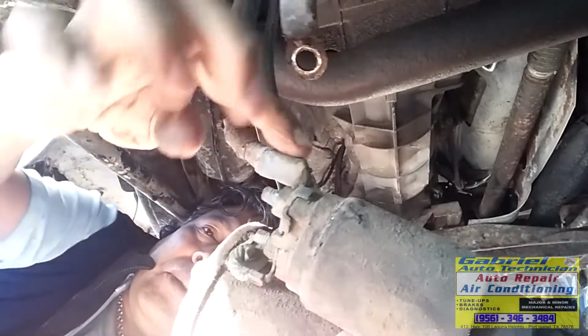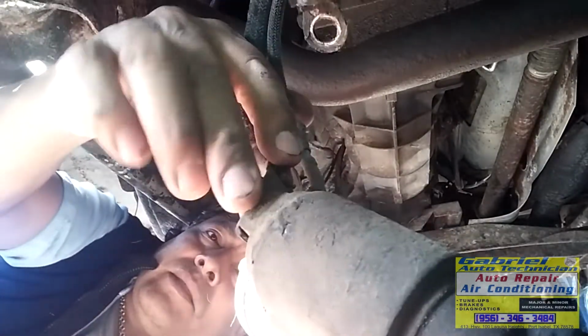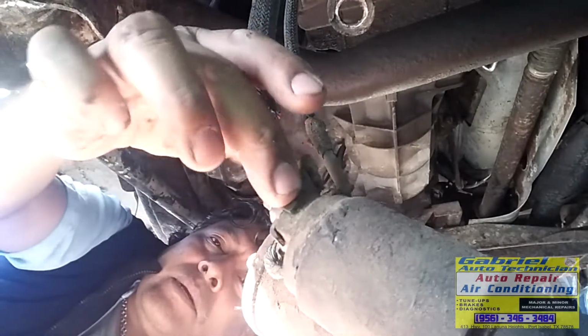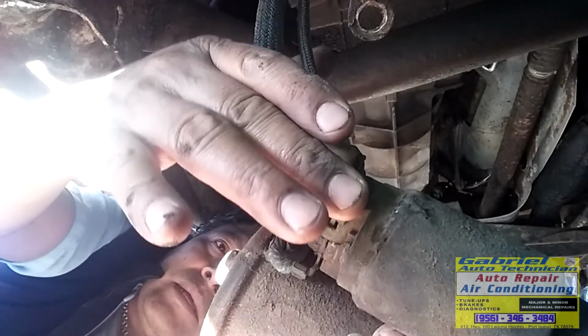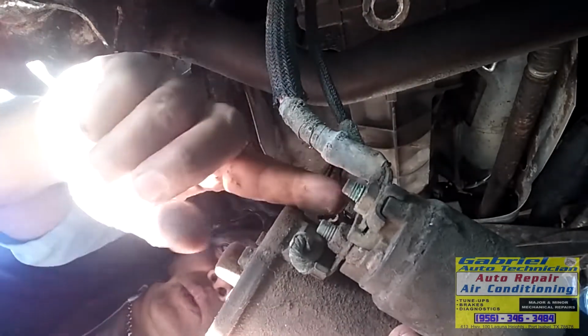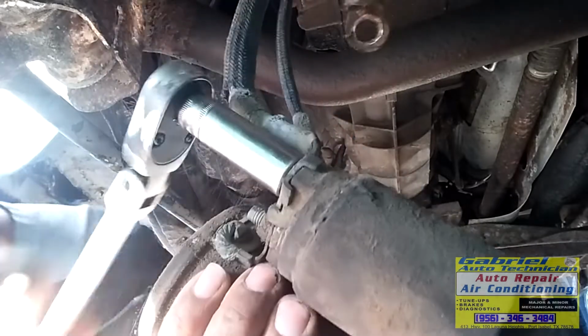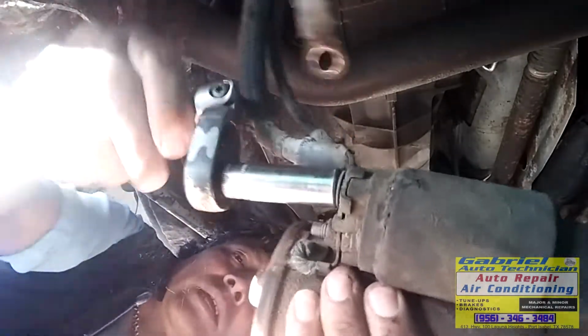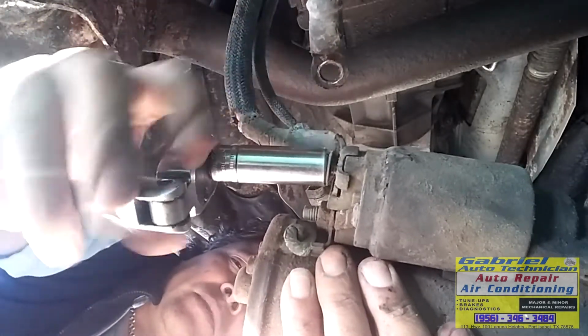Check the position of these wires. It's got the guide to guide where this one goes. Don't put it like that, because maybe it's gonna hit the engine on this part. It could. And this one, check the position. We need to clean these terminals. We're gonna remove it and we need to clean them, sand them with something or with a brush. Clean them so that one makes good contact. This one too, the ground.